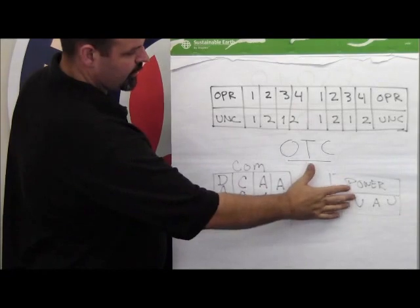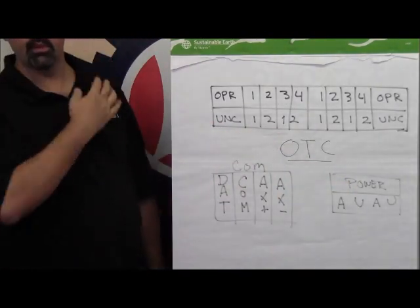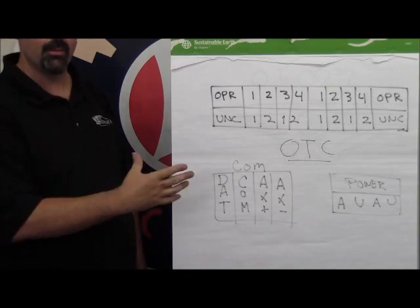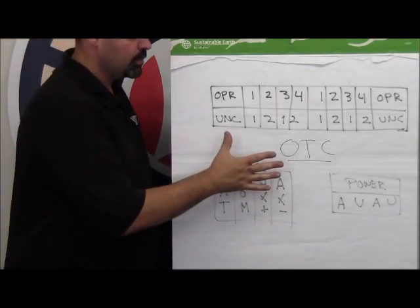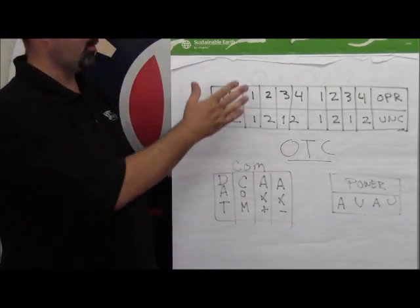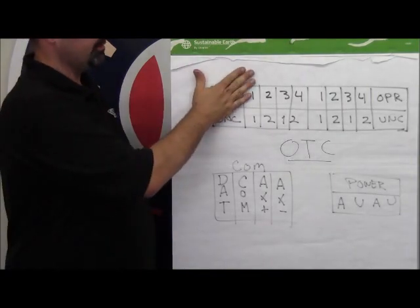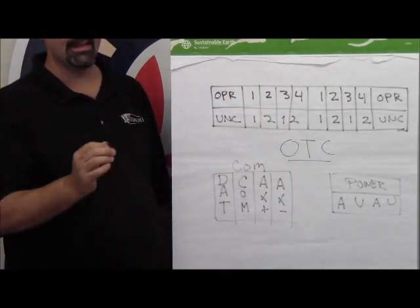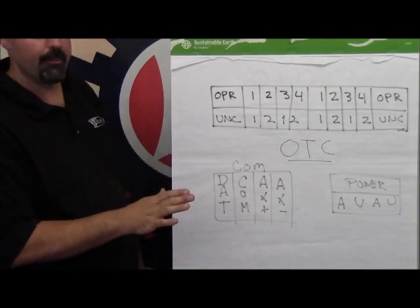The other end of the support side is the power — we have A and U. The OTC needs a 14-volt AC fixed supply to operate. It's important to note that the power you use to power the OTC must be separate from the power used on the business end. You don't want to tie your operating tracks and the OTC together; you want the OTC to operate on its own independent power supply.